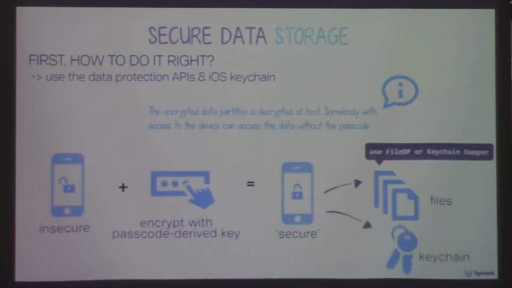Apple provides this extra layer of encryption called the data protection API. Basically, it encrypts things with a key that's derived from your passcode, which makes it more secure. The problem, though, is that developers have to opt into this. If they don't, and the attacker can boot the device, then they can access whatever data is there. To figure out what file permissions, and I'll talk about this a little more later, you can use this tool called FileDP, and that will show you if the file is protected with a secondary layer of encryption.